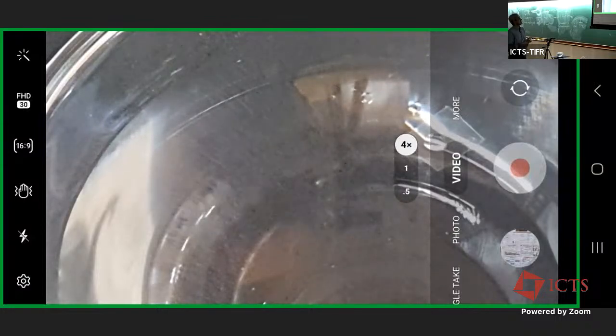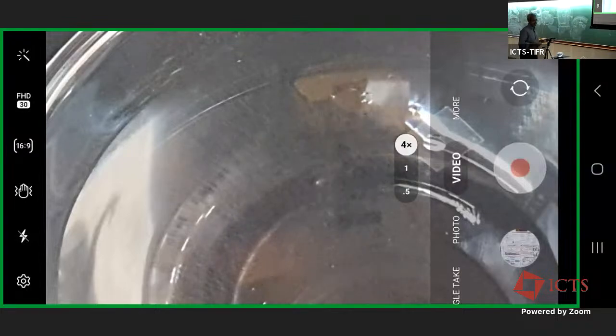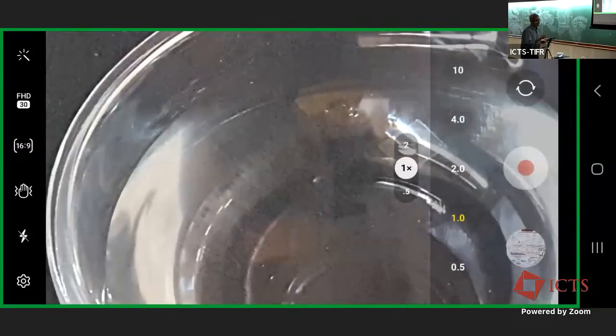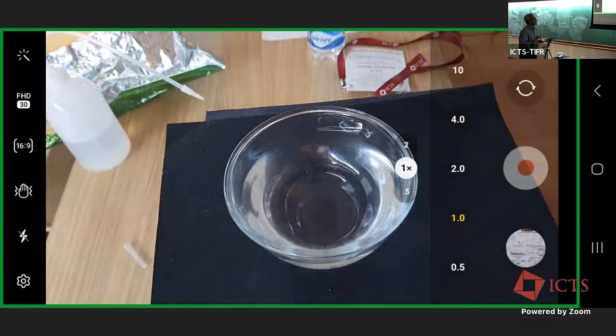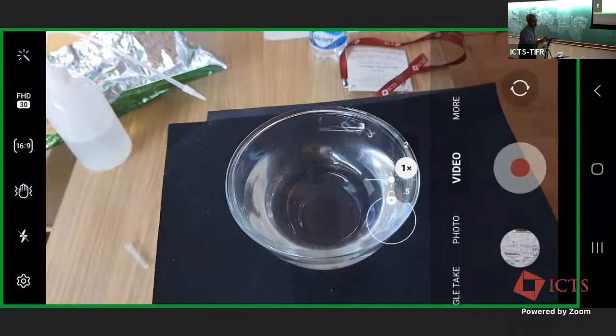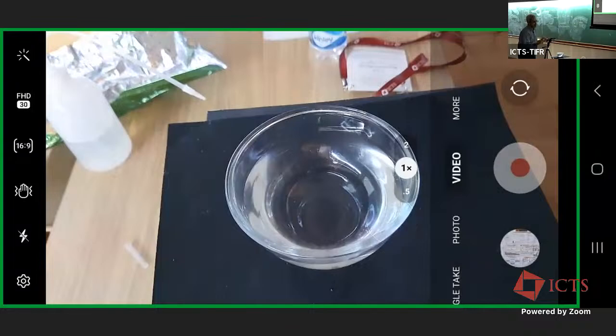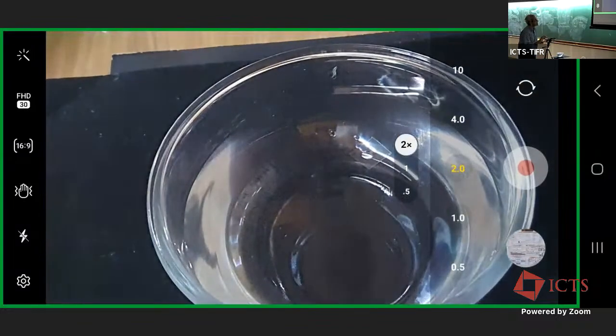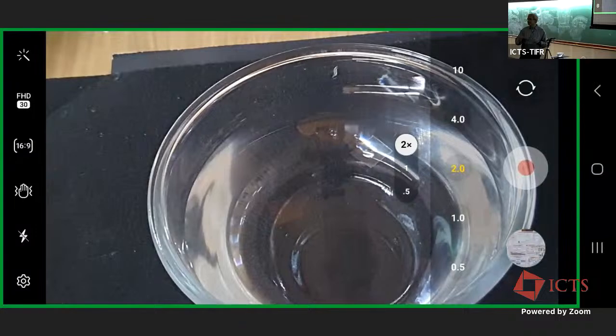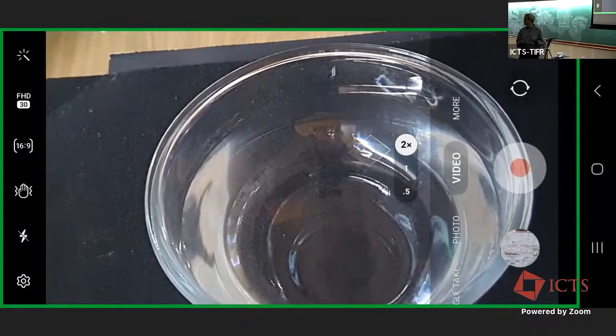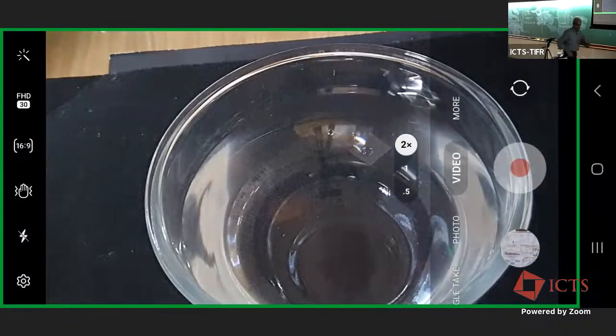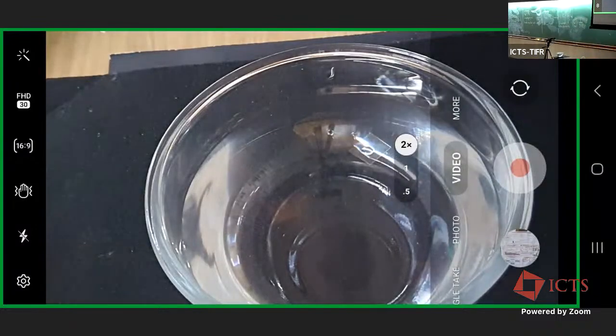Is there a place I can stand to make your life better? No. Zooming out is best. Okay, you're invited to come and check it out afterwards. I've brought more film. You can play with it if you like. If you want to try to float a film and do this experiment later, we can do it together. But I'm not going to be able to do it much better at this point.